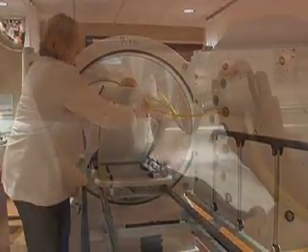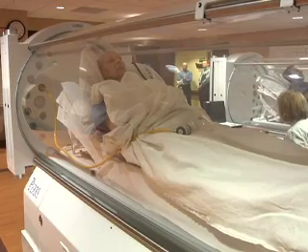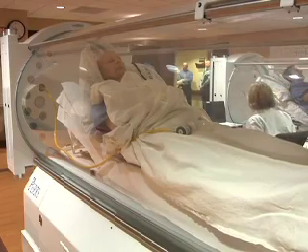Vile resident Gretchen Arnot recently started hyperbaric oxygen therapy while fighting breast cancer. She had gone through some radiation which damaged tissue in her breast area, so it was suggested that the healing would be aided by the use of this chamber. In fact, she says the discomfort she has is easing already.